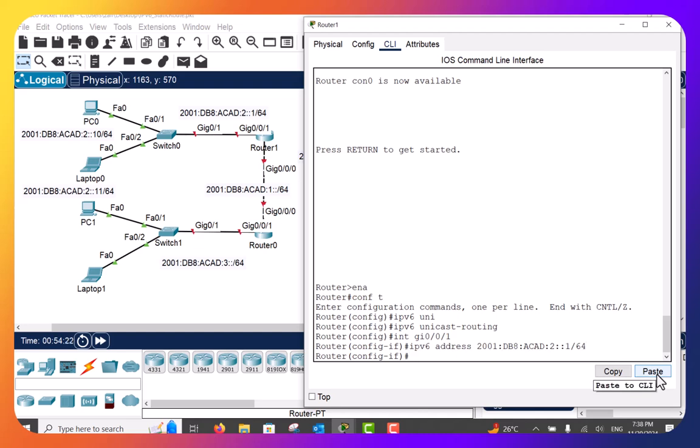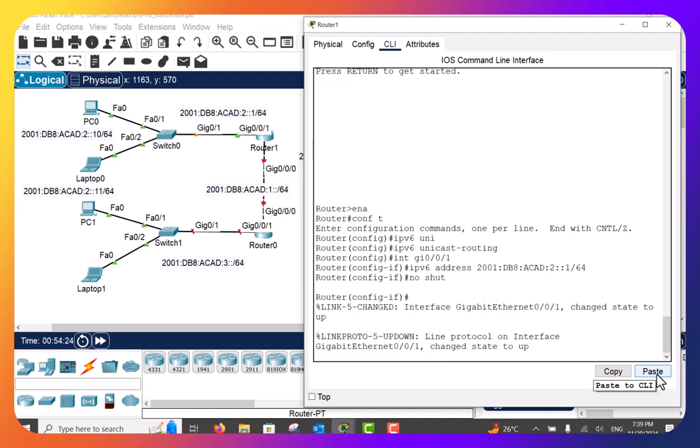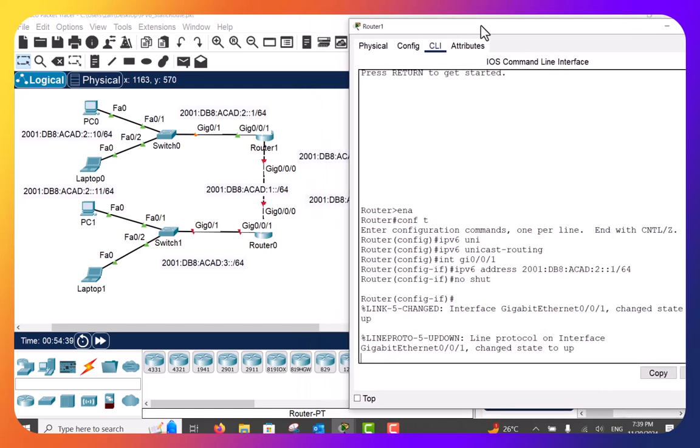Enter. No shut. That's it. So now we have assigned an IPv6 address to the port Gi0/0/1 and enabled it.